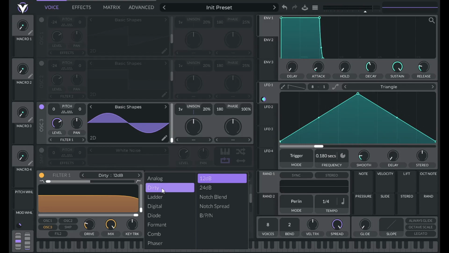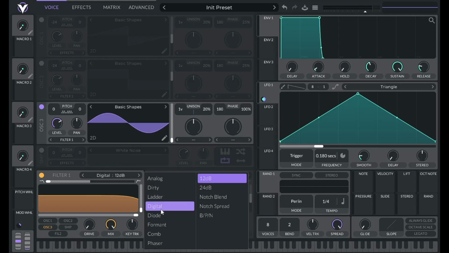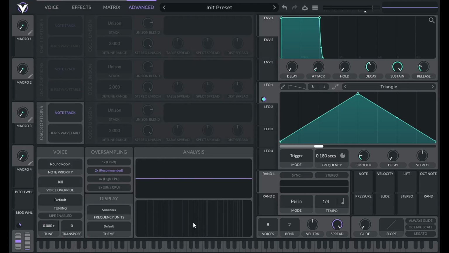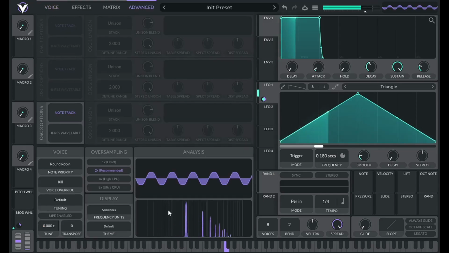There's more distortion in the dirty filter by default, but especially so when you add more drive. Here's the ladder. So the one that stands out the most among these three to me is that dirty filter for its distortion. Now, if you wanted a clean sound, you could use the digital filter, and this hopefully will add no harmonics at all. And it doesn't. So now if I want to add harmonics, I could add drive for the digital filter and get some pretty unique distortion from this.